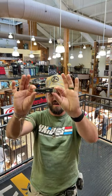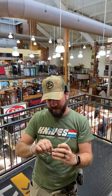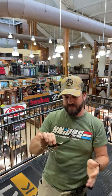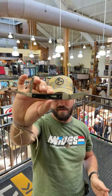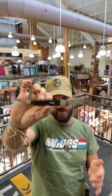This one's kind of a hint of things to come. A lot of you may know that Case discontinued several models over the last couple of years - things like the Baby Butterbean, the Seahorse Whittler, several different patterns. Well, there's one that might be coming back. This is my Case Black Micarta Seahorse Whittler - given to me by Clip Point Greg from Nashville. I love the Seahorse Whittler pattern - Tony Bose and I definitely agreed on that. It has the coping blade, the pen blade, and just beautiful ergos. It just fits in the hand really nicely. I've definitely used this one - it's well worn. We confirmed nothing... but I'm hinting.